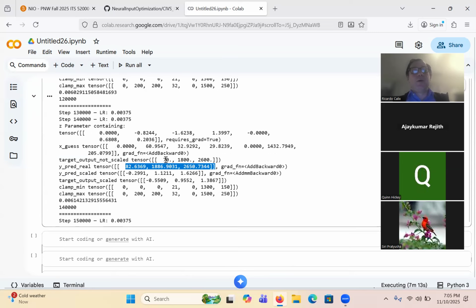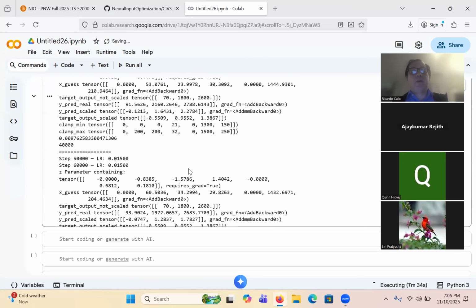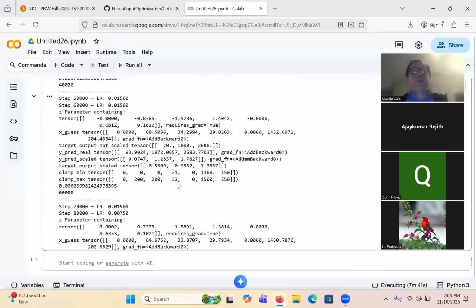We want it to be above 70, it is 82, and before it was 79, so that's not bad. Look at this one. 1800, it is at 1886, very close and above, so that's correct. And then 2600, 2650. So definitely better than the situation where we had it at 2160 over 1800.